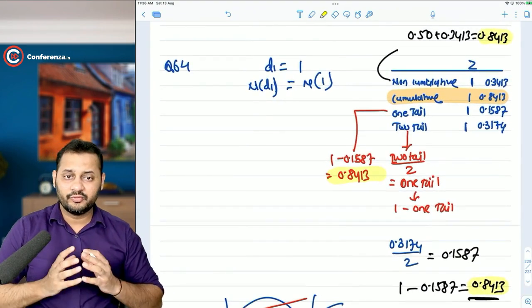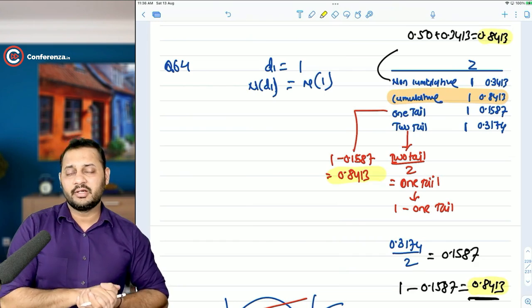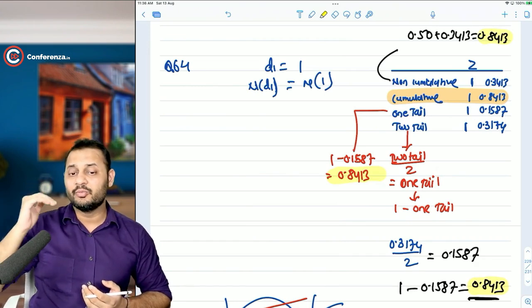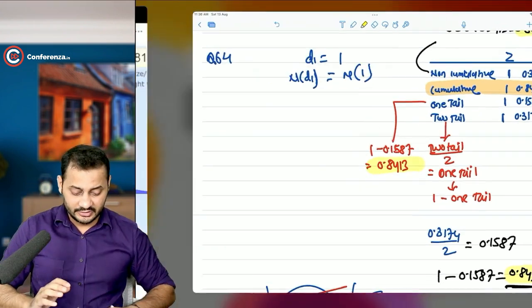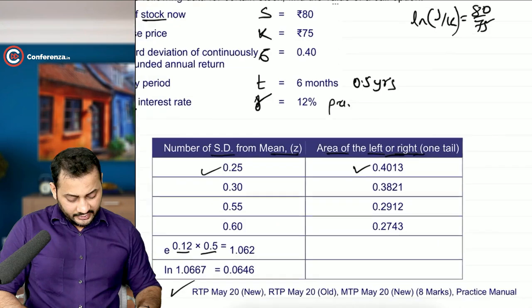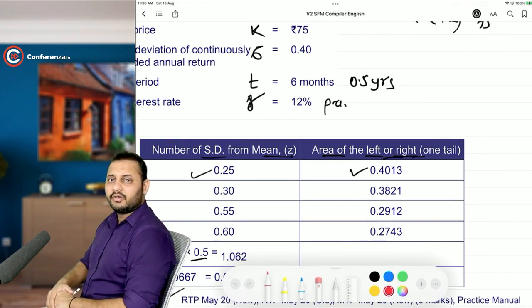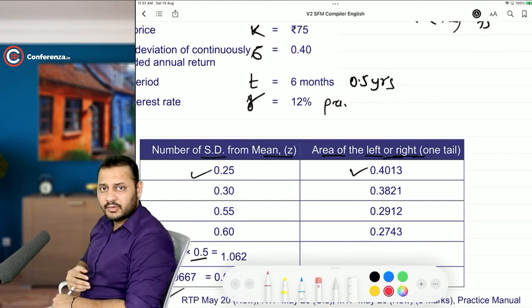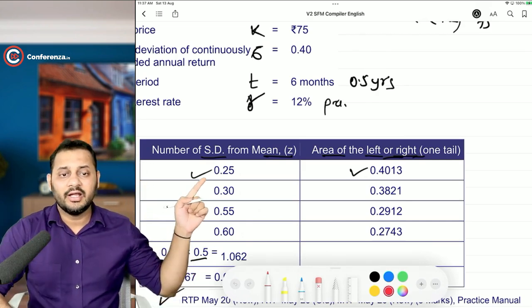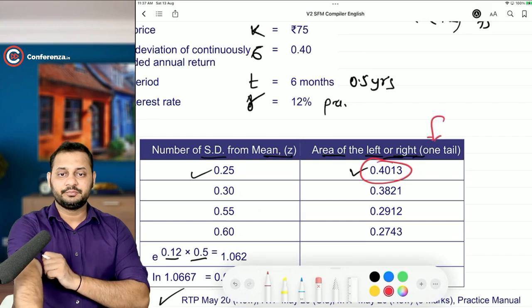So there can be 4 to 5 different ways of presenting the N(D1) values or the probability Z table values. You have to make sure that you are taking only the cumulative values in the equation. Do you understand that? And that's what has happened in this question. I will show you. You can clearly see that we need a body value of 0.25. Understand? If I'm standing like this, this is my body part and this is my tail part. We need the body part. This is the cumulative area. We need the body part, but the tail values have been given to you, and that too only one tail. So this is the other side of the story.